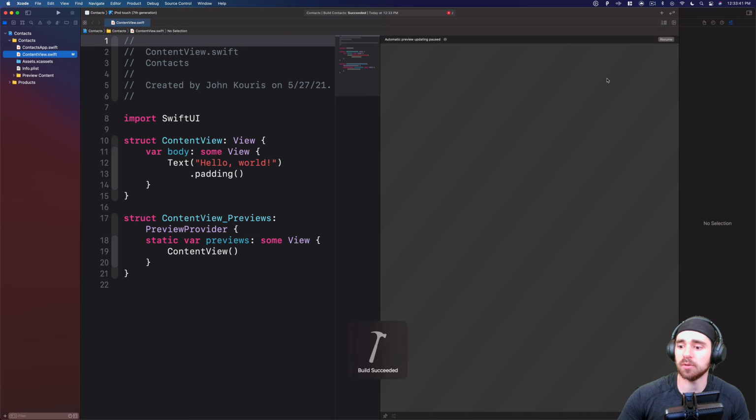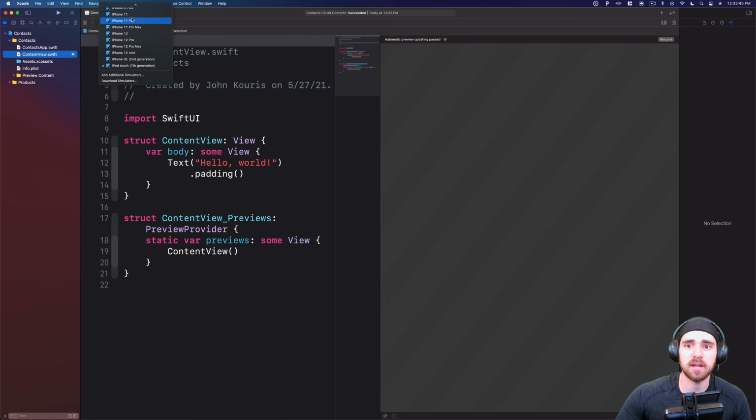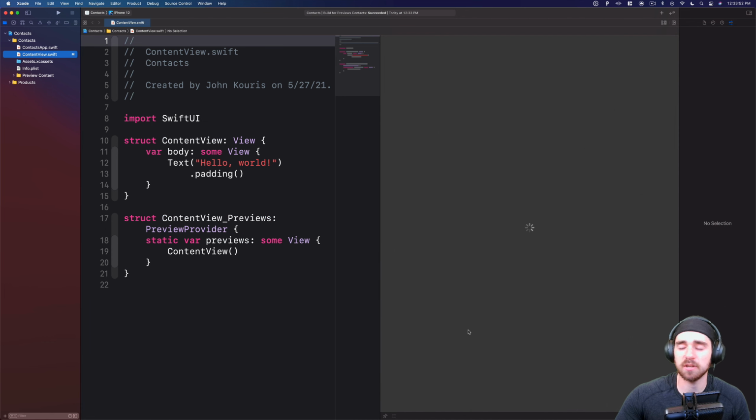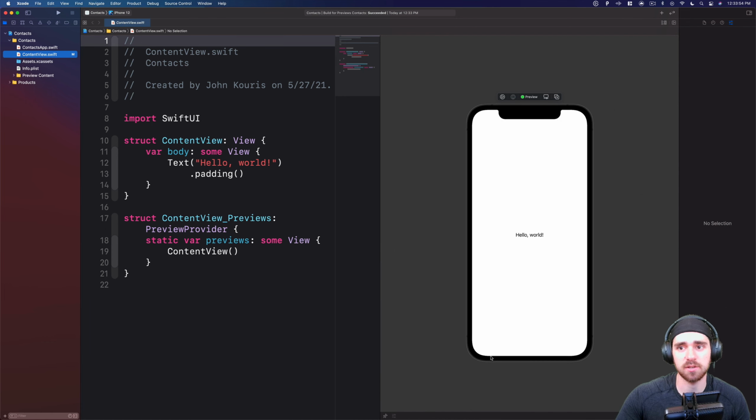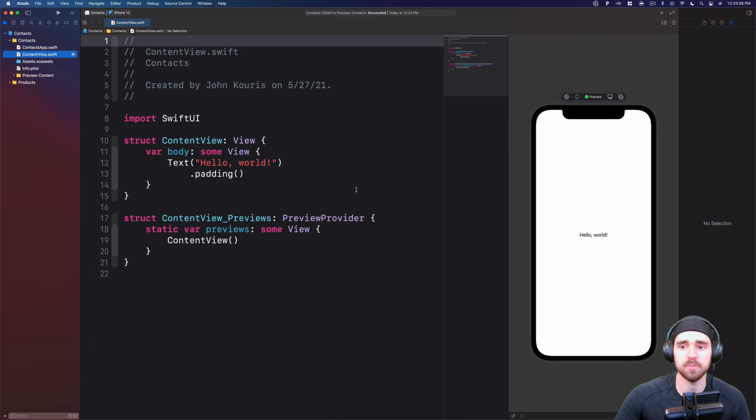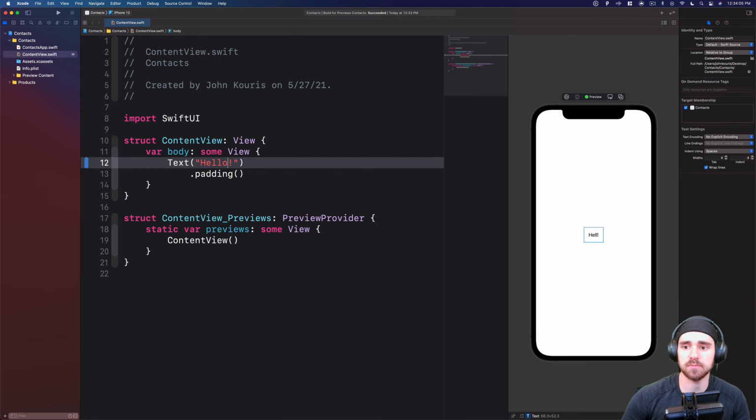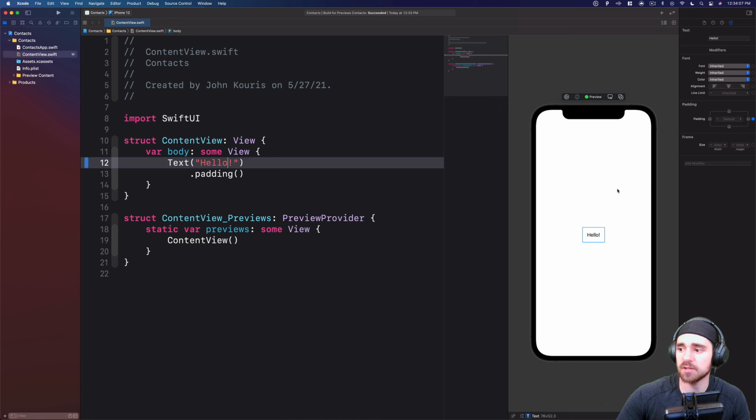So let's build, and make sure everything's working okay. Right now it automatically defaults to an iPod Touch. I prefer to use iPhone 12. So I'll hit resume. This over here, if you haven't used SwiftUI in Xcode yet, is the canvas. It basically shows you updates when you make changes. You can see over here we have this template code, the hello world, but if you change that, just say hello, you can see it actually updates in the preview in the canvas. So let's go ahead and get started.